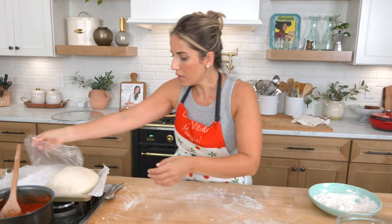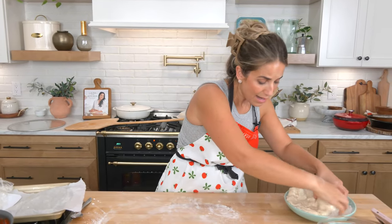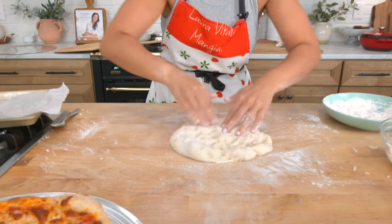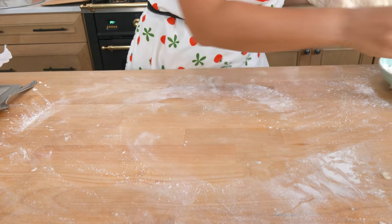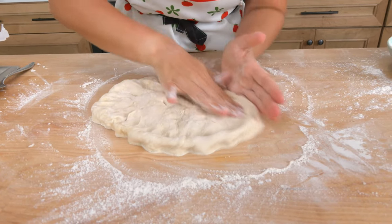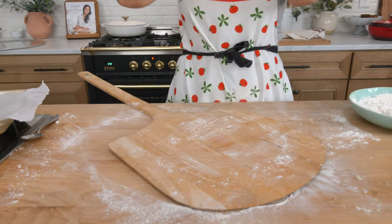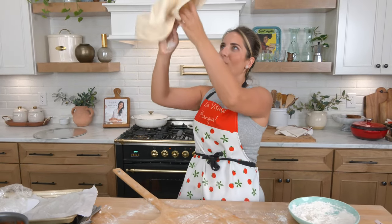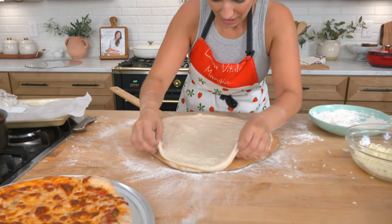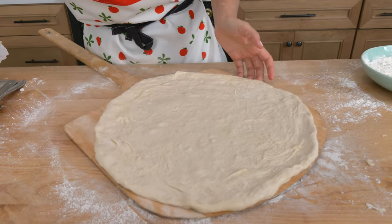Let that cool. While that cools, I'm just gonna make the second one because we hungry. Anyway, if you wanna watch it happen again, we're gonna move really fast. So this is gonna take seconds, really, because I let this sit too long. So now it warmed up a bit. So I have no choice but to move super quickly. Can't do it one-handed. I'm not that good. I mean, I'm good, but I'm not Papa Sal that I can do it one-handed, or my Uncle Tony. The problem is I need a bigger pizza peel.